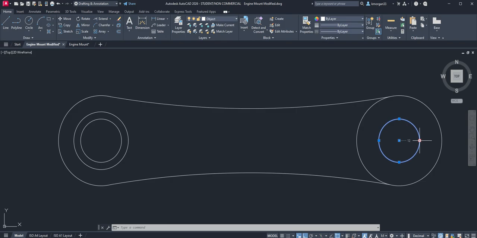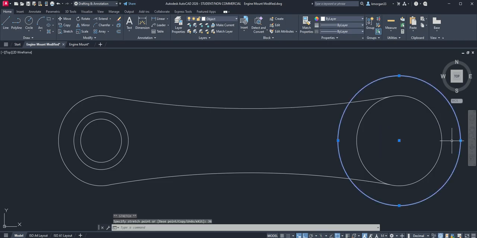If you click on it, you can grip it and then move. Move that cursor to the right. If you move it to the right, you're going to see the circle get bigger. We want to just make it about 36, so type in 36, and then enter.